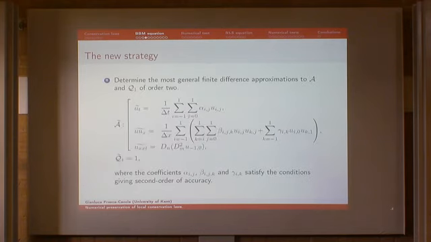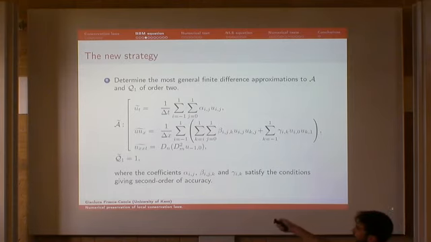At this point, once you have fixed the stencil, the second step is to consider the most general finite difference approximation of every term in A tilde and in the characteristic of the first conservation law that has second order accuracy. Now, in our case, we have that A tilde is only these three terms. We have a stencil that has only 6 points, so that immediately determines what will be our approximation of the highest order term. So that's already determined. Instead, for the other two terms, we have some freedom. So we have some coefficients here, alpha, beta, and gamma. They have to satisfy some relations because we want second order accuracy, but you still have some freedom there. Not all the terms are fixed.